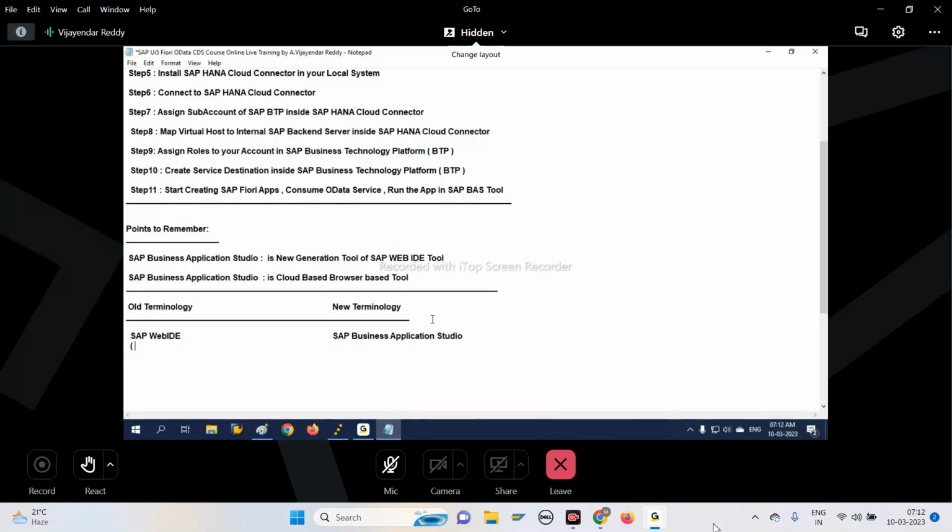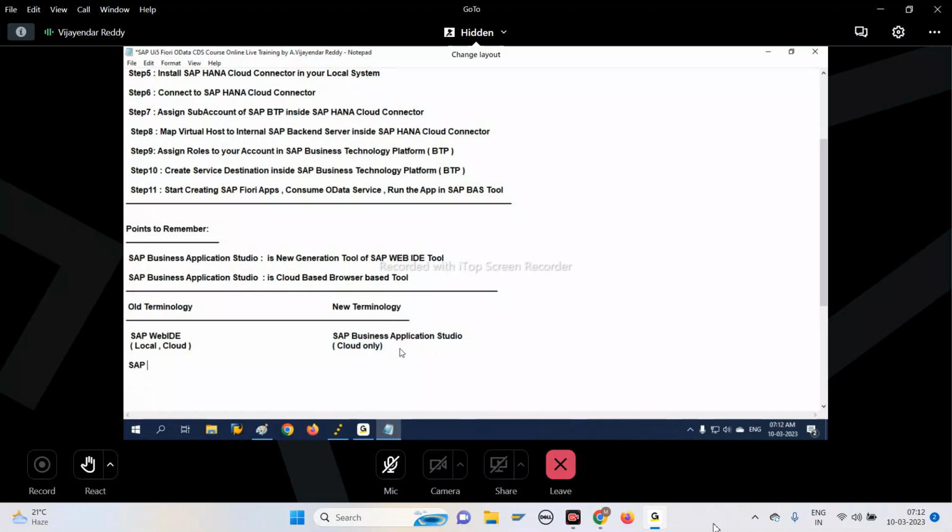SAP Web IDE supports local setup and cloud setup. SAP BAS tool supports only cloud setup. SAP Web IDE supports local setup as well as cloud setup. That SAP Web IDE cloud setup is nothing but Business Application Studio, which supports cloud setup only.